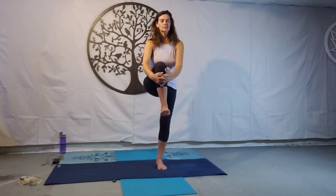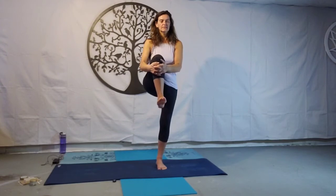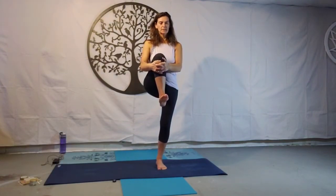Inhale as you take the weight over towards that right side, slightly engage the glute. Floating the knee up level with the hip. Flex that left foot. Breathe. And then maybe linking the hands over the shin, bringing that left knee in towards the chest, shoulders pull back and down. Breathe.